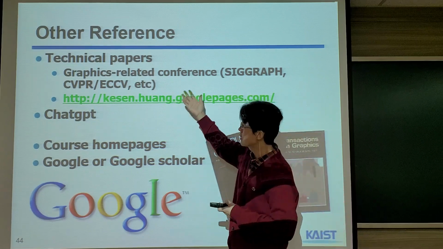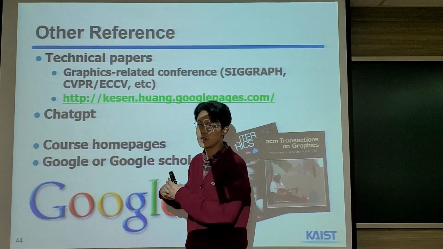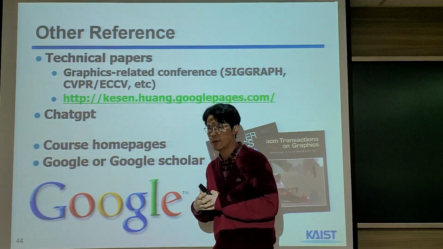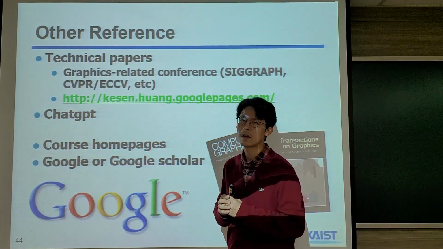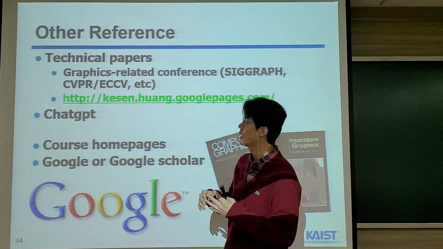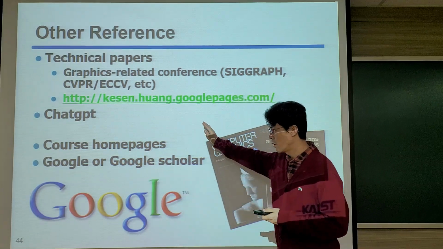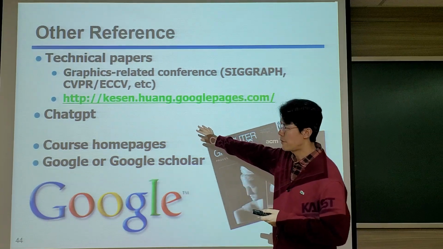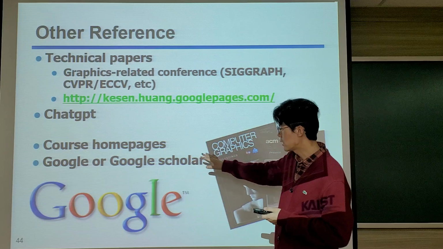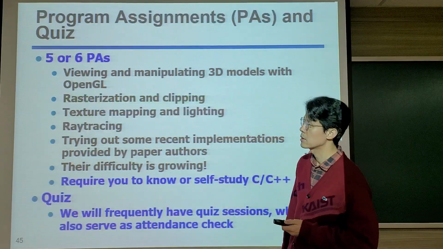But not just this paper, you can learn lots of things by interacting with ChatGPT. Obviously, ChatGPT does not always give you the correct answer, but you can get a rough idea about the field. Then obviously you need to search from those keywords. Also, there are many references on our course homepage, Google, and Google Scholar to search for the paper.